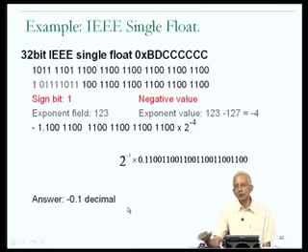Okay. So I am suggesting to you that it is possible for you to look at the IEEE floating point representation of a value inside a program of yours. And if you think about this a little bit, it may not be that difficult. Let's suppose that you have a program in which you have a variable declared as a float, which means that it's going to be represented using the IEEE single precision floating point representation. So I have a variable called float x.